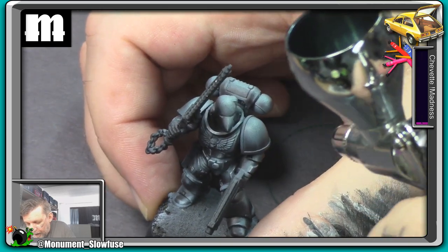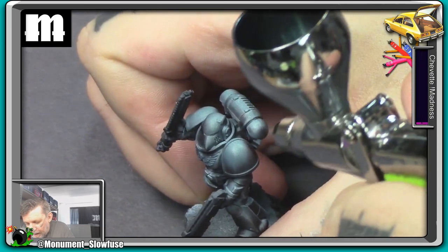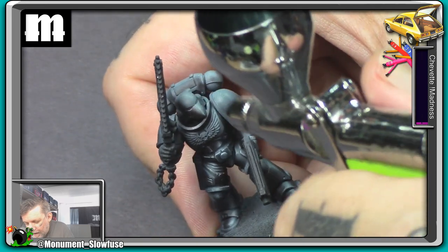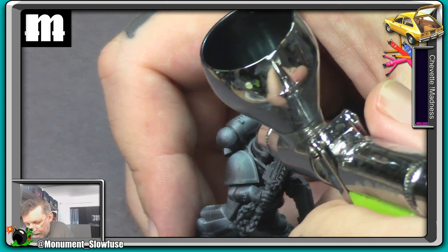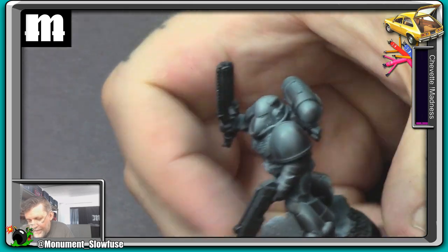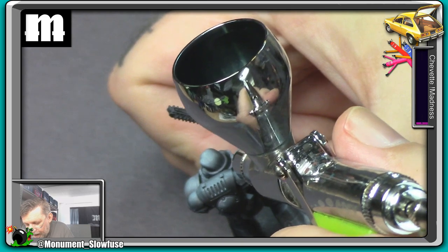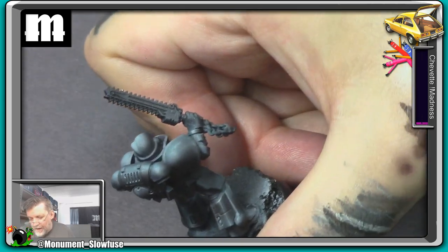We want to darken it up a bit, so I'm going to start adding a little bit more of this. I'm going to stay away from my brightest area, so I'm going to get in a little closer. Start hitting the areas right where our red ended. Side of the head, back of the head. Coming up out of the shadows, top of this arm over here that's kind of off on its own anyway.